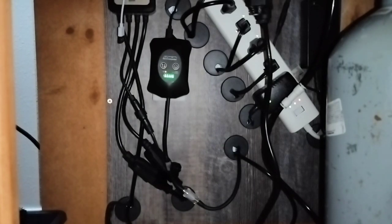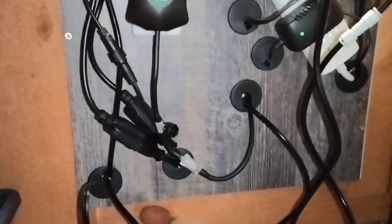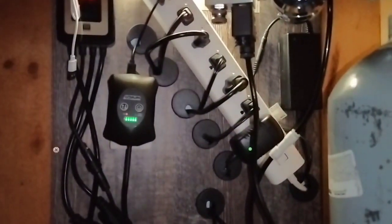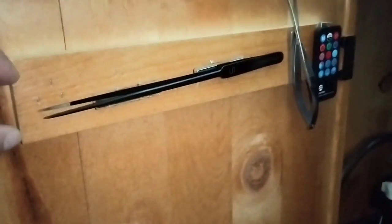So far, I haven't found any limitations to the schedule, but I had to keep in mind all these wet cords, like the CO2 airlines and the heaters that are coming from the tank. I didn't want them to drip. If I spring a leak or any water runs down the cord, it wouldn't drip down onto my electronics. I also found an extra large kitty litter pan to put my FX4 in, and it fits perfectly underneath the stand. In case I spring a leak, I can catch it early.